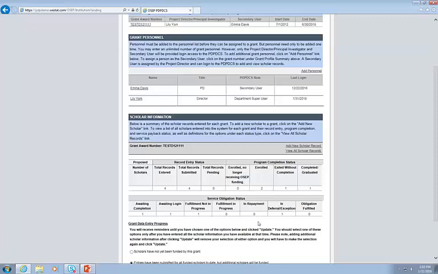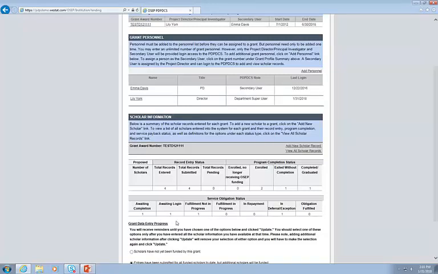And then finally, the service obligation status is more a reflection of what the scholars have done in the system. So please pay particular attention to any scholars that are in this awaiting login status, because they haven't logged into the system yet, and we do require them to log in at least annually. Even if they aren't yet able to enter employment information because they haven't completed one academic year, we still want them going in, checking their contact information, verifying the service obligation information, and definitely once they've completed the one academic year, they should be going in, and if they have eligible employment, submitting that. So just being aware of where your scholars are in these statuses is really critical.